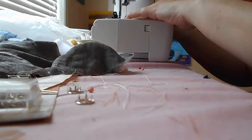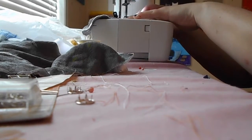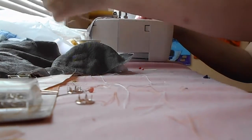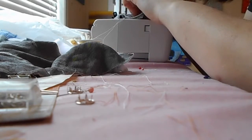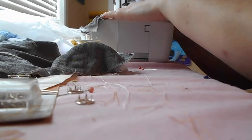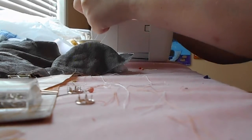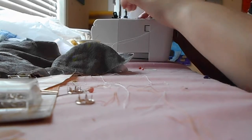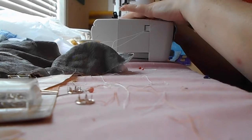Make sure you do it for both sides. And again, please make sure that both sides of your glove are on the wrong side. If you sew one wrong side to the right side, that will be bad, so please make sure you do that.